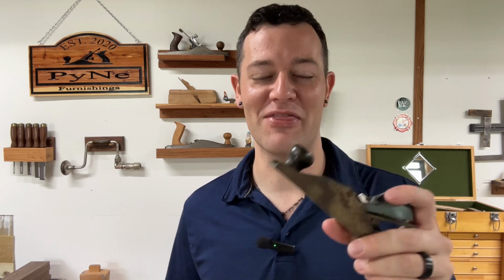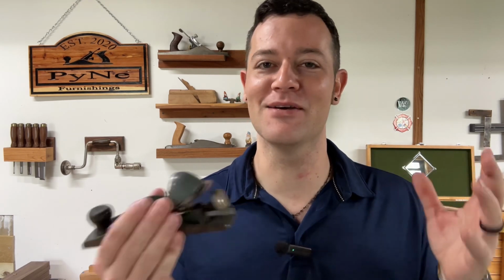Now, one of the main reasons that I really like fixing up old tools and getting tools from estate sales, auctions, yard sales is because they're really cheap. You can pick things up super cheap, and I don't know about you, but I am currently poor, so we're going to go with this way instead of a Lie-Nielsen type of way, which I would love to rather do, but hey, it is what it is.